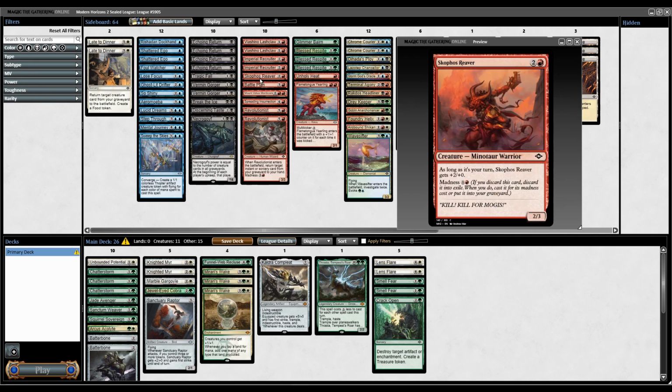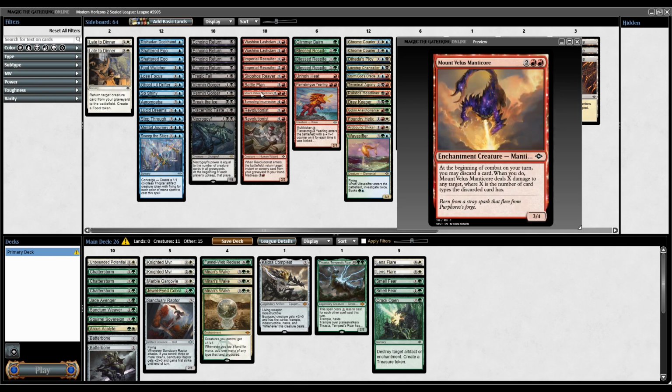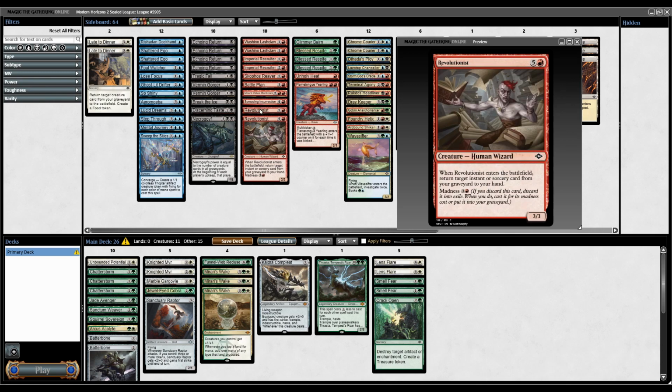Flame Tug Yearling. What's this? At the beginning of combat on your turn, you may discard a card. If you do, it deals X damage to any target where X is the number of card types. So maybe 2 damage at most. I don't think we need that. Revolutionist lets you bring back instants and sorceries. Yeah, I don't know about that.